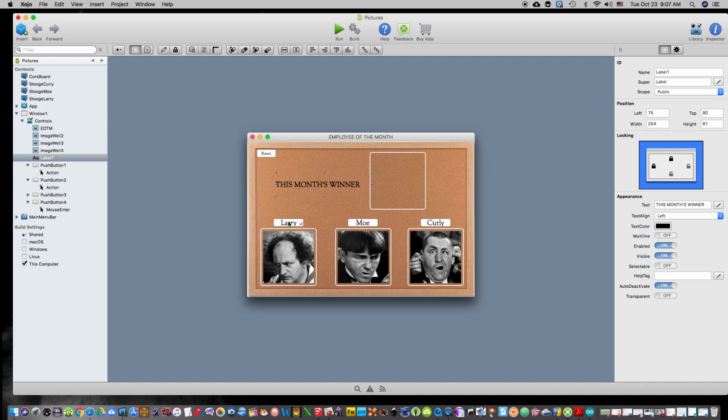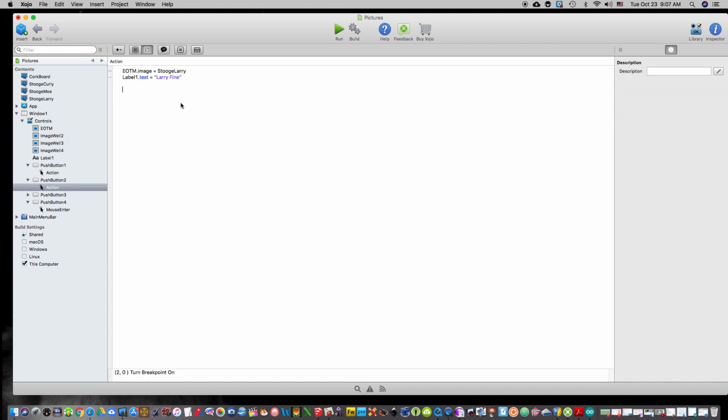So we'll go back in here and we'll make the adjustments to the code to make that happen. So ImageWell2.visible equals false. So I'm going to set the visible characteristics of this image well to false, which means it will simply disappear. And I want the other two to stay visible.